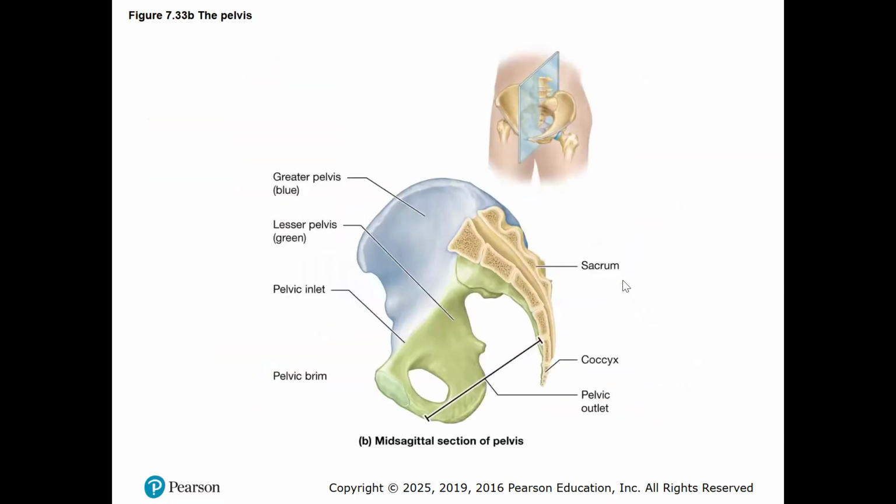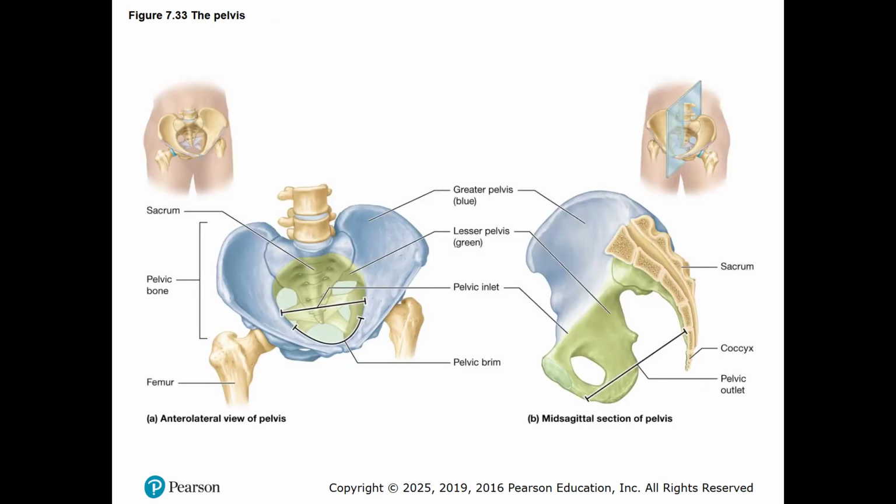Okay, moving on to the pelvic girdle, the bones of the pelvic girdle and lower limbs. You see here your pelvis, which is made up of the sacrum, the coccyx, and the coxal bones, which make up the pelvis. You see this pelvic inlet here, which is the opening that is formed when all the bones are fused together, and then you see the pelvic brim here.